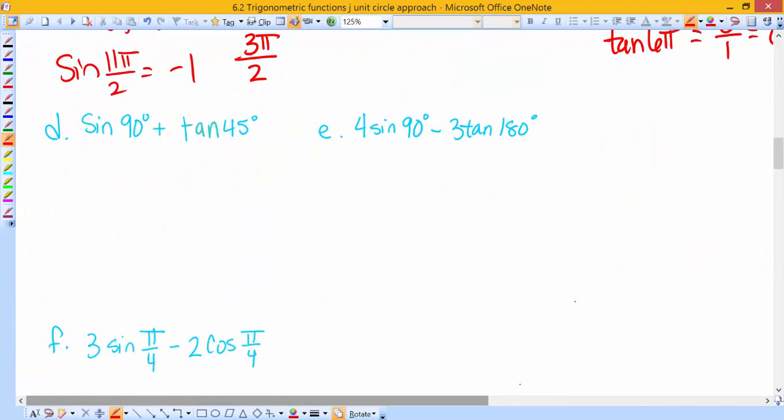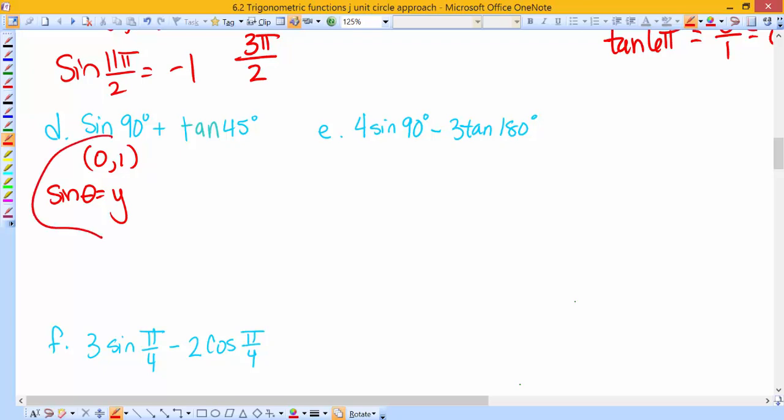Moving on. Sine of 90 degrees. Now this is easier. 90 degrees is on your unit circle. So please practice reading your unit circle like I've been going over with you in class. Use your finger, trace it around. What is the point at 90 degrees? Good. And sine, we need to remember the sine of theta equals y. So the sine at 90 degrees, the answer to this is 1.